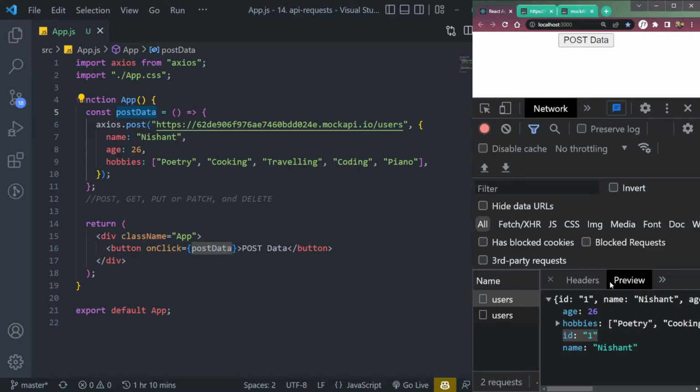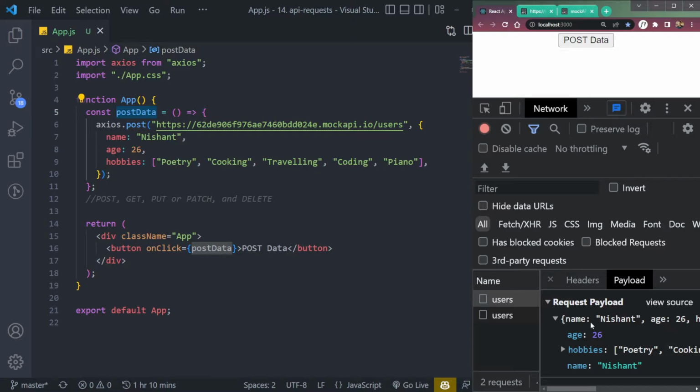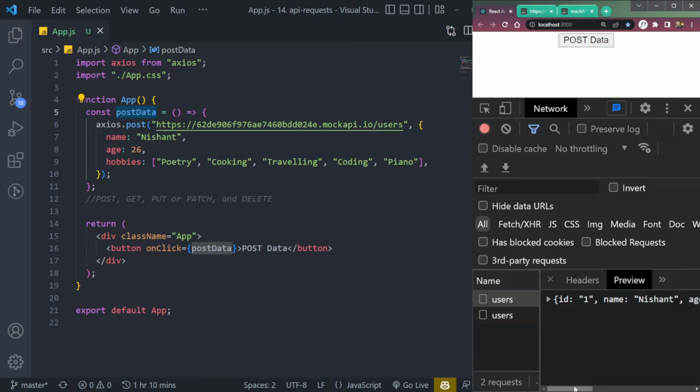The payload means the data we are sending to the API call. The preview means the data we are receiving from the call. Preview or response, they are the same. Now we are getting one ID also here.